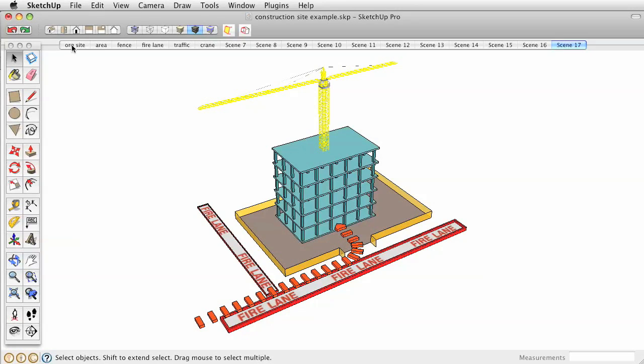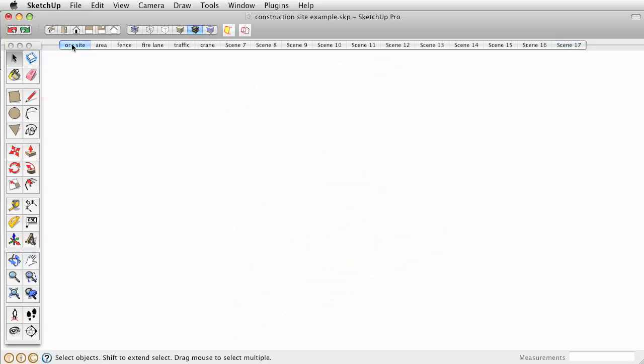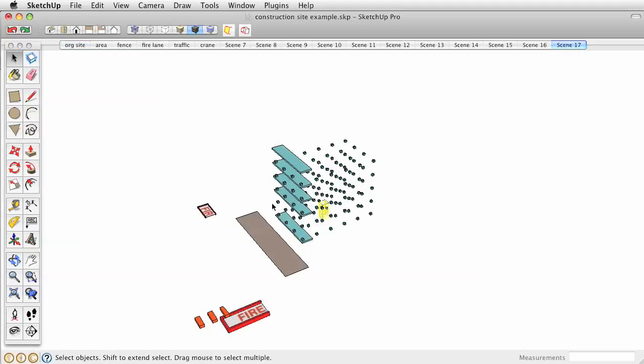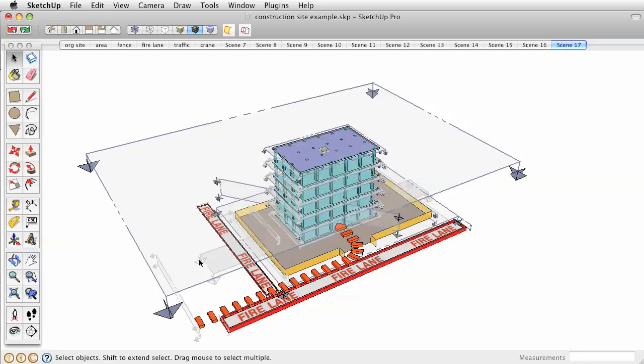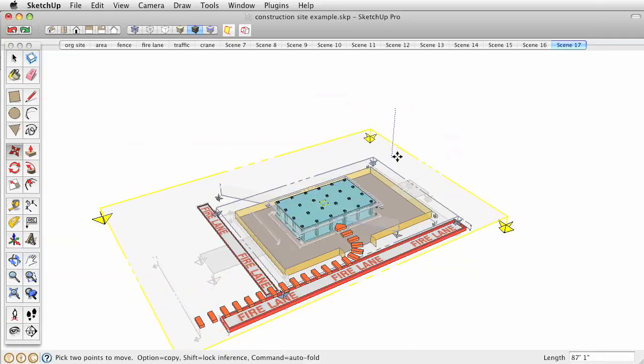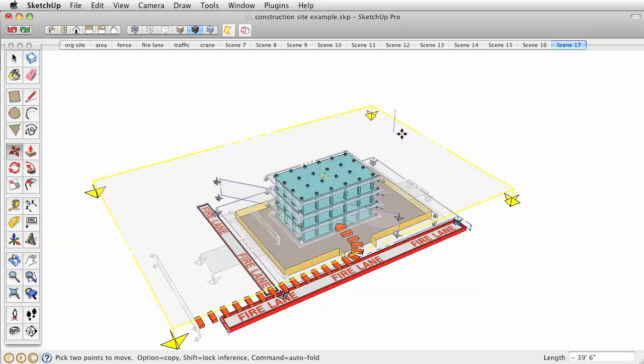Now to create the animation so it flows something like shown, essentially what you want to do is create section cuts. To do that, you just use the section tool. You can see how when you're using the section tool, it tries to align to whichever plane you're currently on. Now if I'm not inside of a group or component, it's just going to cut everything in the model. It creates this little diagram here, and you can move this up and down, and you see how it's actually an active cut.